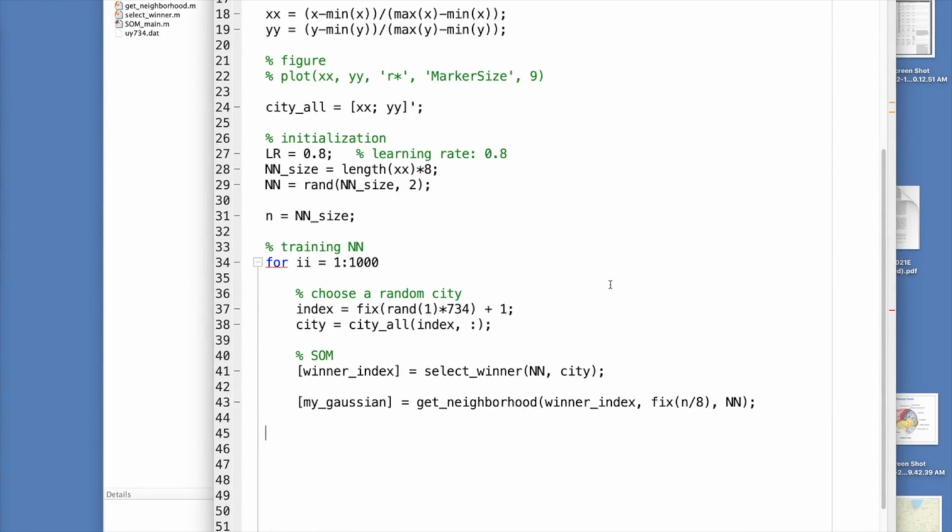Now we got the neighborhood function, and the next step is updating all the neurons. Let's type in update neurons.